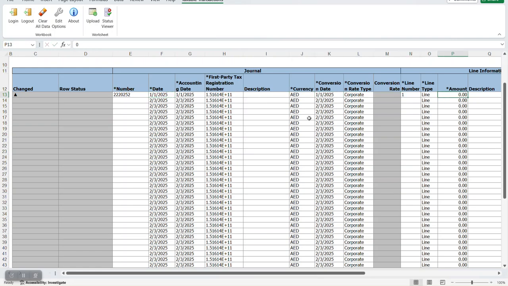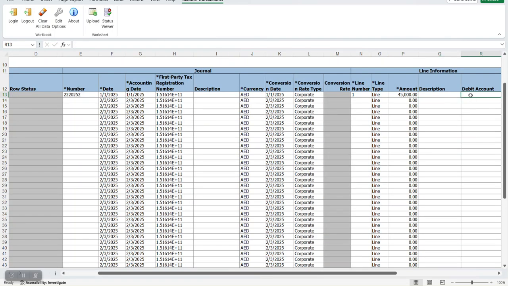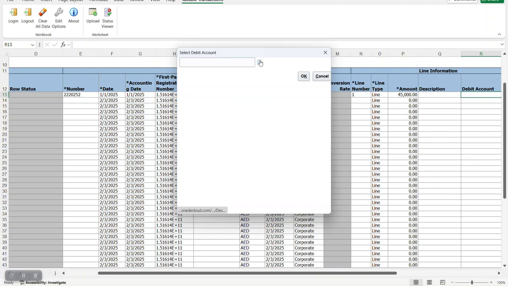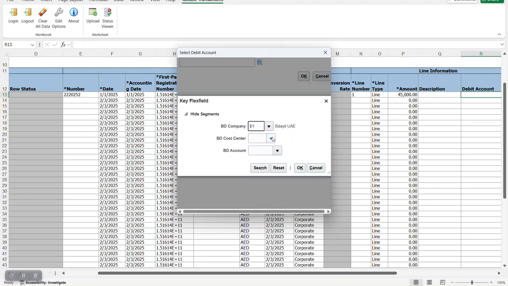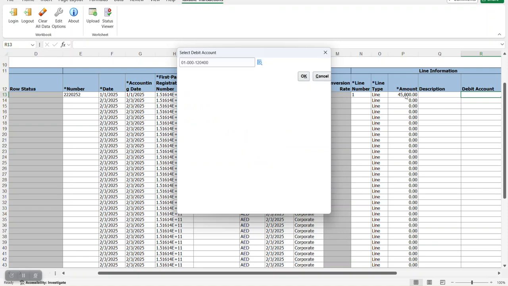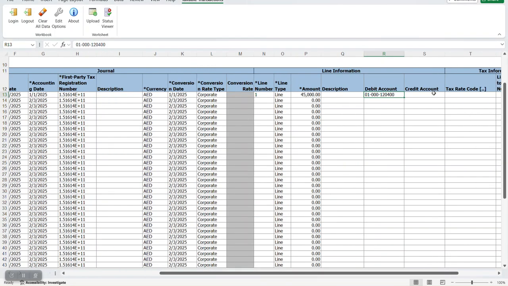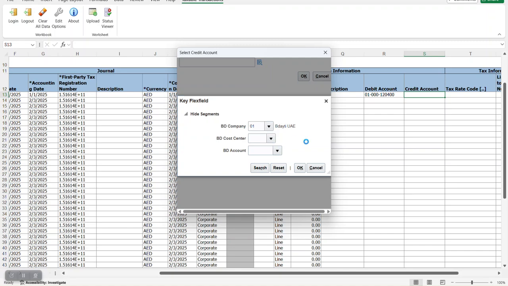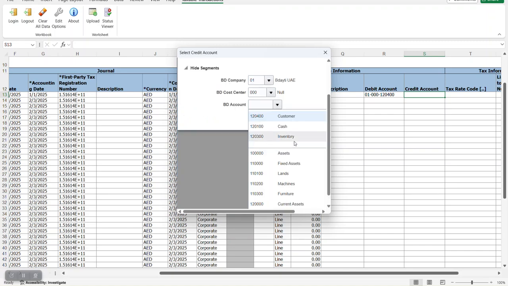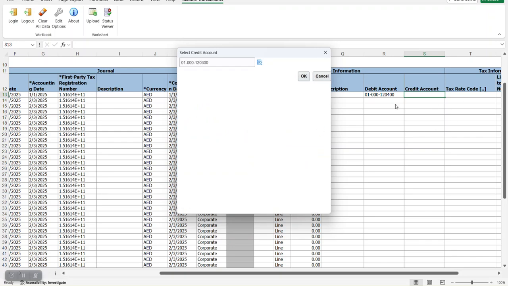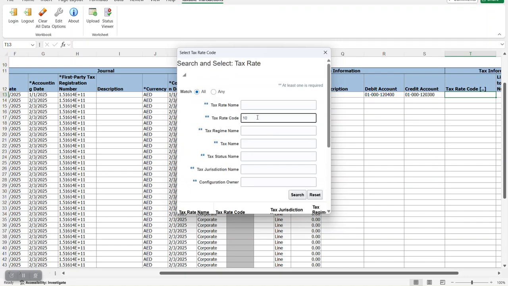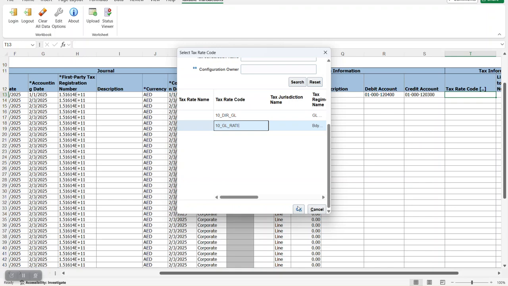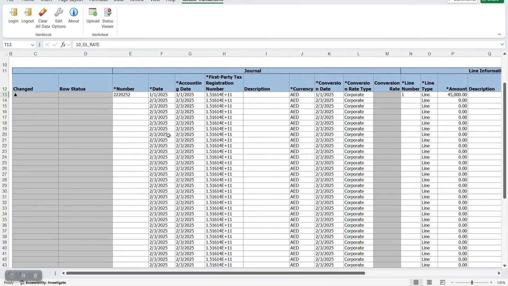Again, I will enter, for example, 45,000. Here, because it is sales journals, the tax will be on the credit side. So I will select the same cost center, account, whatever, and I will put the credit and against tax rate code. The same way, but instead of the purchase journal, I select the sales journal. Again, okay, and tax rate. What is the tax rate code? Which starts with 10. Go down, no jurisdiction, okay, and try to upload.